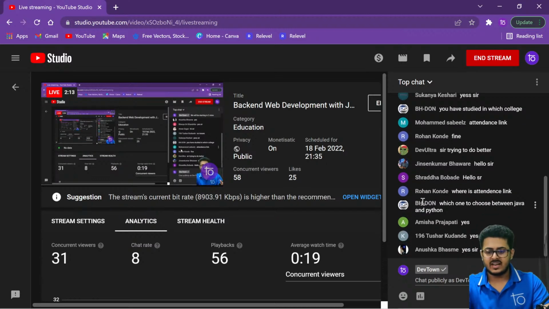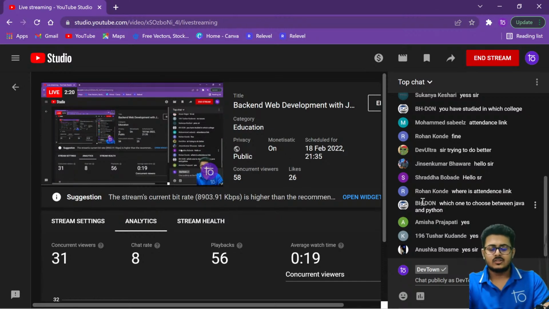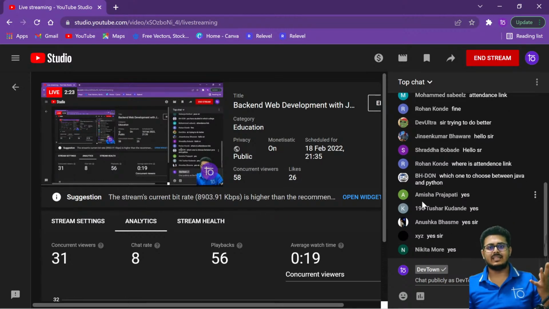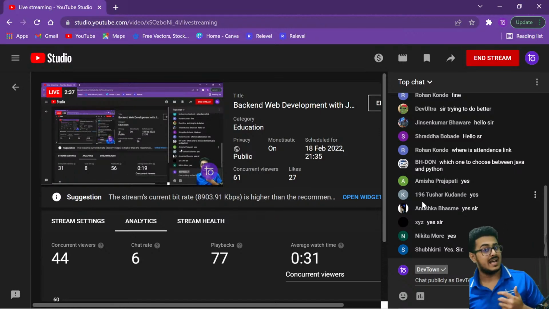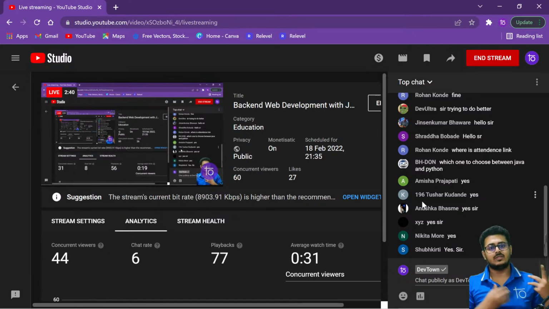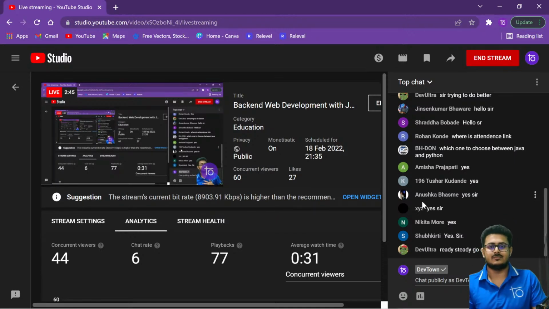Which one to choose between Java and Python? So guys, there is one bitter truth about the IT industry. There are two types of people in the IT industry, in CS itself. One who wants to get a good job. If you want to get into a reputed company like Microsoft, Google, or something else, offering you more than 10 lakhs per annum and up to 50 lakhs per annum as a fresher. And then there's a second kind of person who is just here for his or her interest. Like, I just want to learn to make websites, I just want to learn data science, but I'm not going to join any company. I don't want placements. I don't want to go into a job. I just want to gain knowledge.